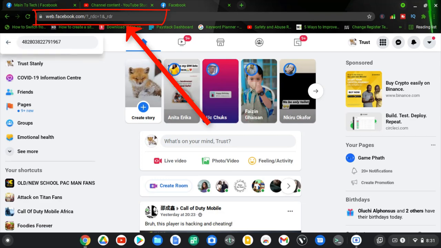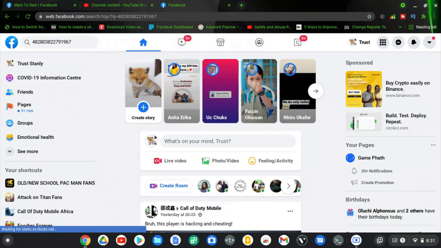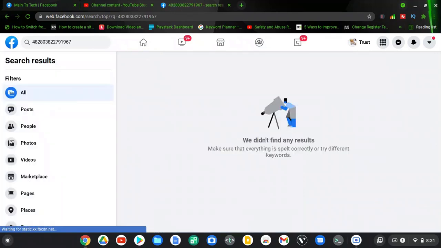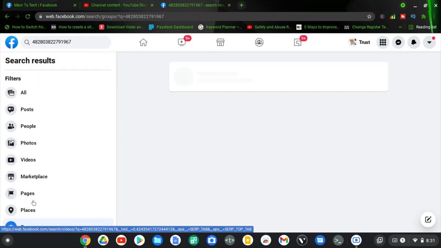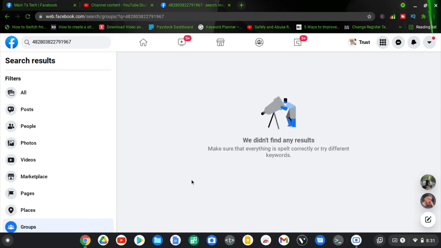Now, if I paste that particular number, it should be able to find me. And people can easily use this particular number to find any group on Facebook by using facebook.com/ and then adding some other information. But for some reason, it's not displaying because that particular group is not a public group. It's actually a private group. Usually, when you search this particular number, you should be able to see the people. And also, when you click on the group icon, the group should be able to display right there. But for some reason, it's not showing.